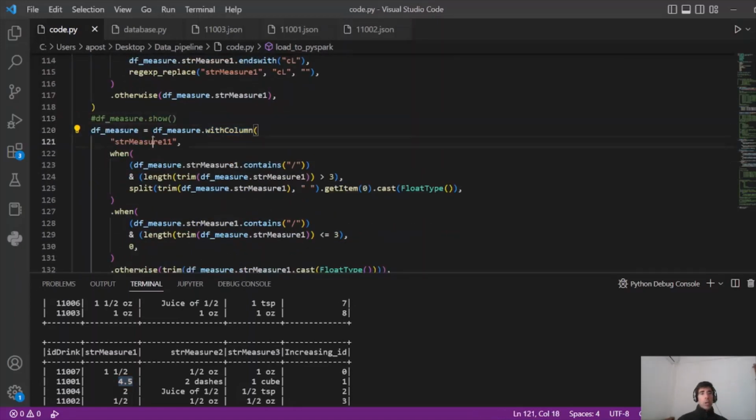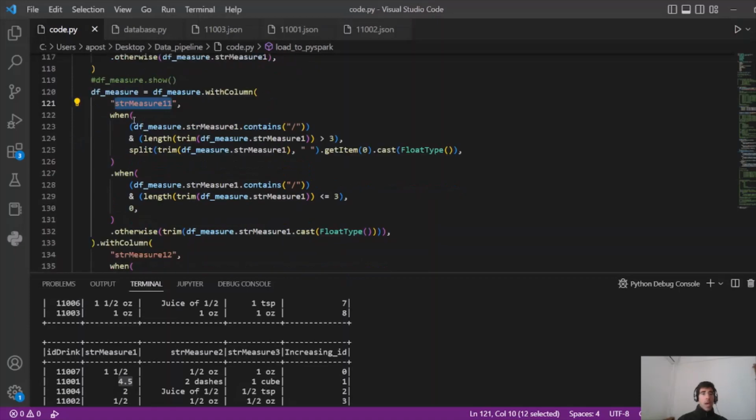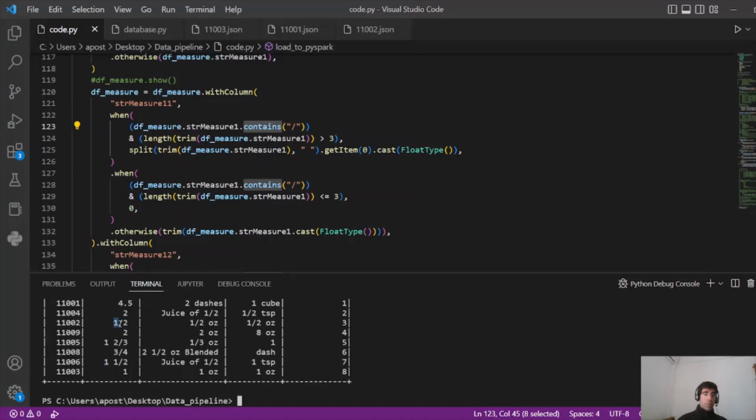We can achieve that by using, again, with column. We select a new column, the name of the new column, so that would be string measure 1, and we use the when statement again: if df measure string measure 1 contains slash, so there is a fraction in the column, and then if the length is greater than 3, so it has more than a fraction, it has the integer as well, because as you can see here we have an integer and a fraction, and here we have only a fraction.